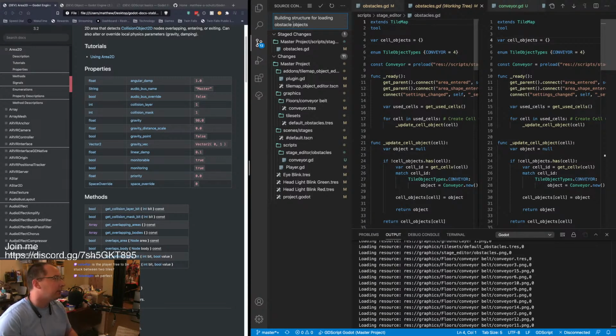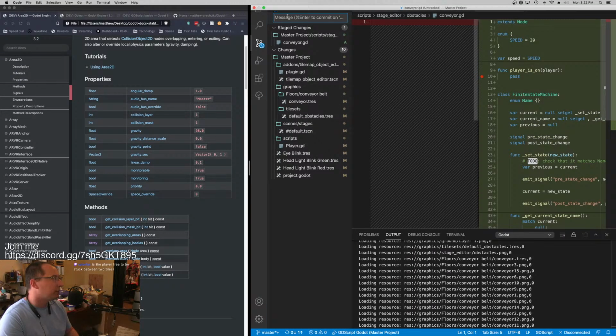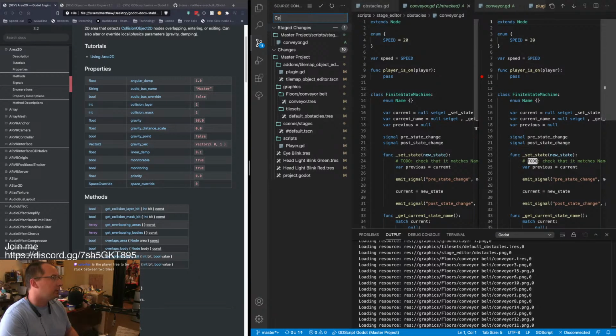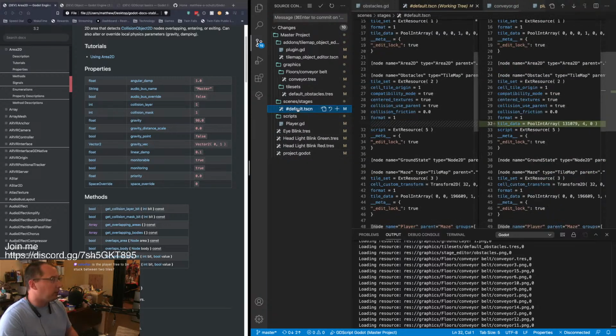Obstacle objects. And conveyor is the first conveyor. There we go. I spelled it right. At least I know I'm spelling it wrong.